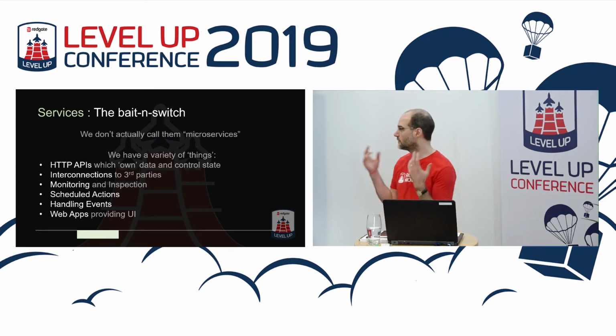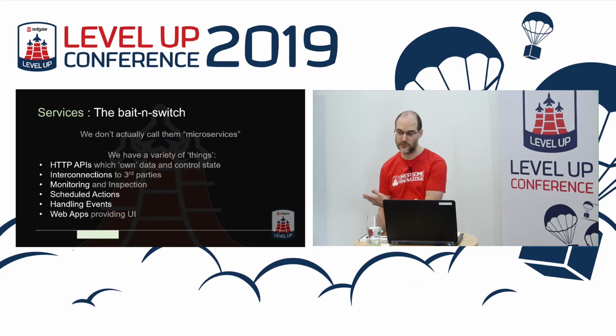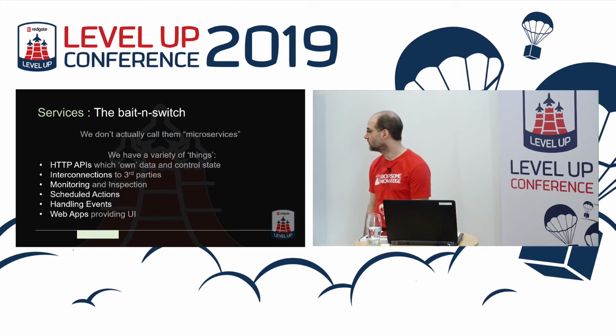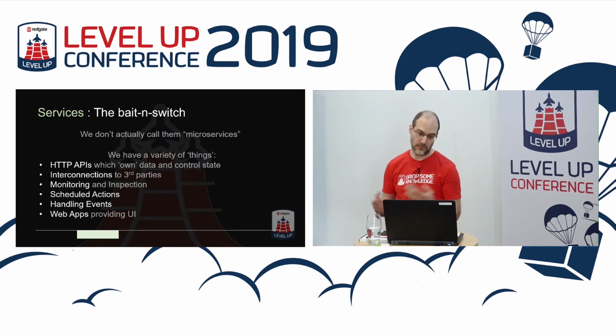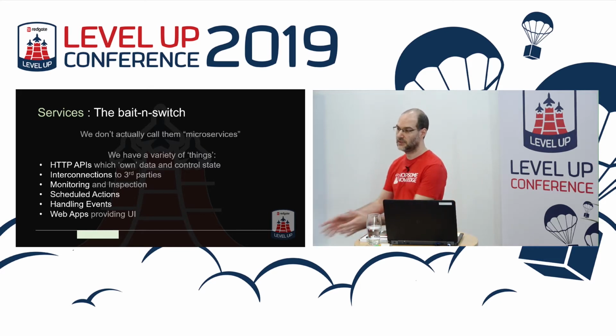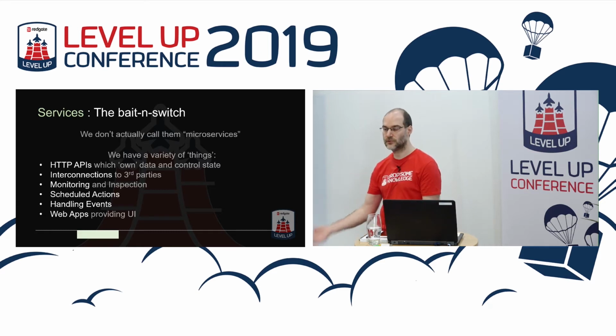So I tried to construct a little mini taxonomy of the stuff we do have. This is a bit artificial for the purposes of this talk, but it's to try and give you a flavor of the stuff that we actually have. So we have HTTP APIs, and this is the thing that we would probably call a service most of the time, in that it has a job of owning a piece of data, a piece of state within the overall system. So it might own invoices, or some monitoring data or something like that, but it is responsible for having a database underneath it, and when you query it, it will tell you the state of that, allow you to make changes to it, and so forth.